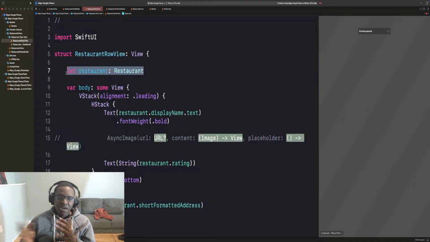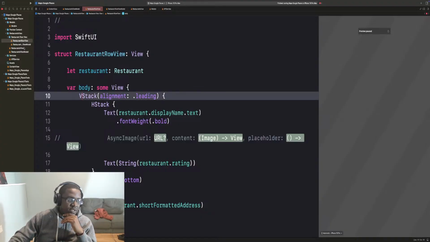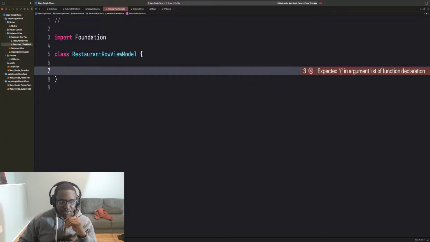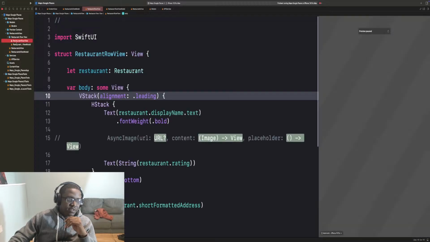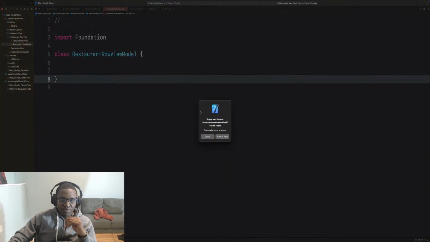All right, so let's do that. We'll stick with what we have. Sorry. And then I'll show you how to optimize it later by making restaurant row view have its own view model. So instead we're going to stick with one. So we'll pause with this file right here. We won't delete it for now. Actually, I will, just not to distract you. So I'll just delete restaurant row.